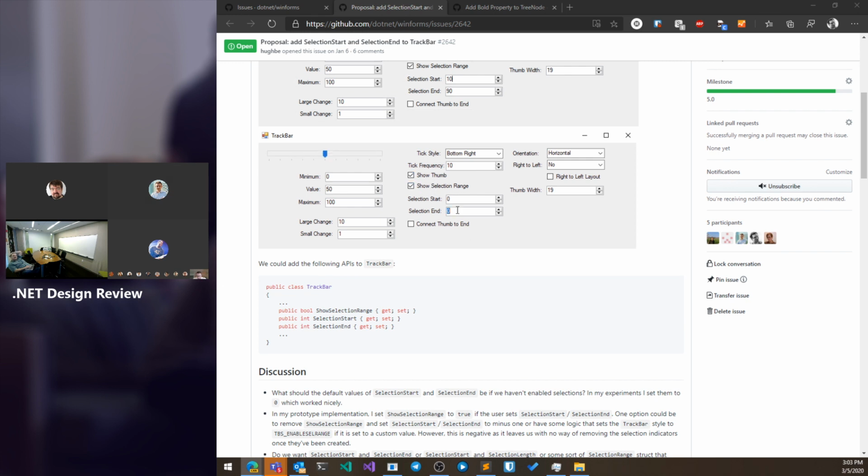Because what may happen in the designer, user sets, say default selection start is 0, right? And we have our minimum and maximum defaults. At designer time, user goes, hey, my minimum is 10 and the maximum is 100, but my selection start is 0.